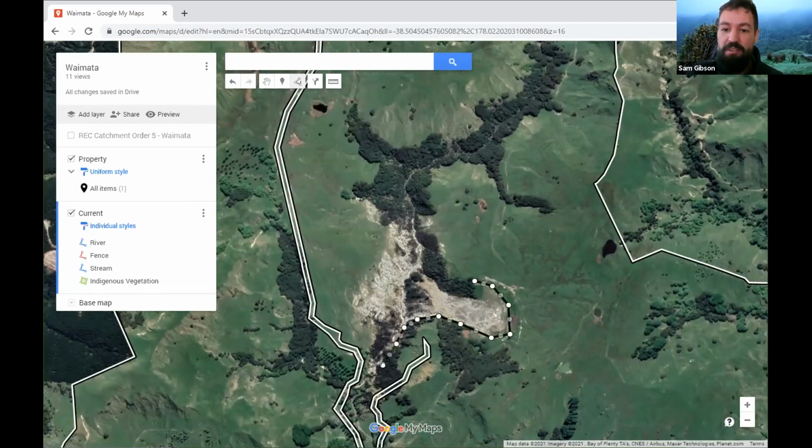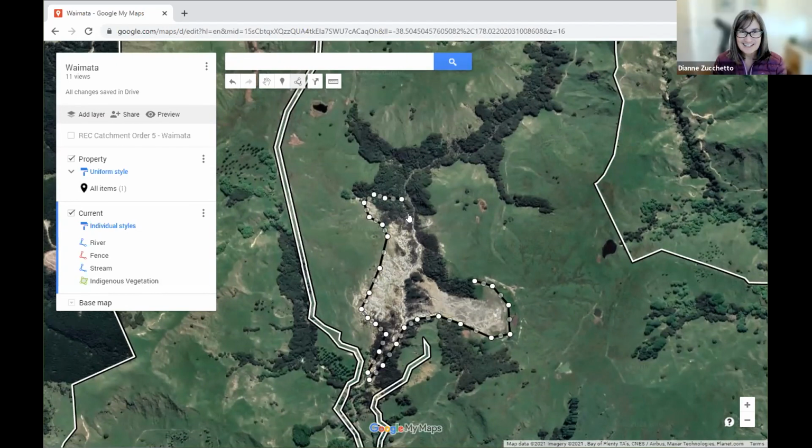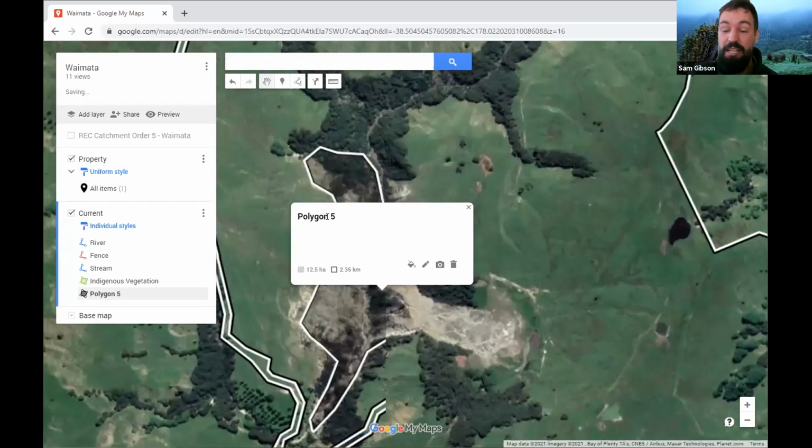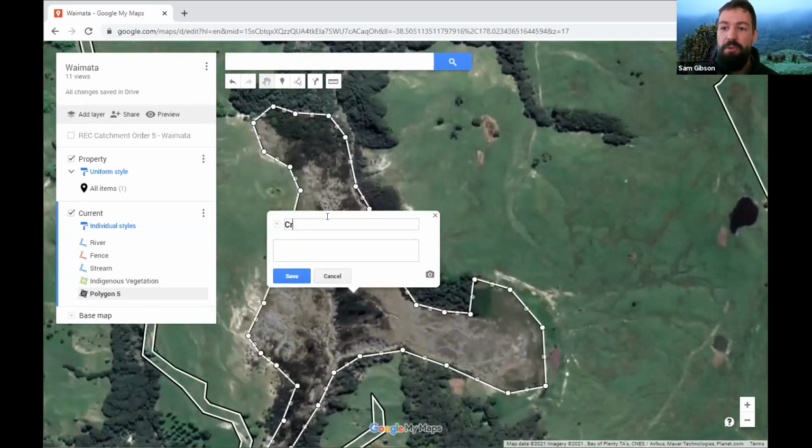And Laura and Jeremy have done quite extensive planting along the uphill side of that, but they can't get plants to stick in the downhill side of it because it keeps moving. So would you call that a critical source area? Absolutely. And there's several of them throughout the catchment as well.